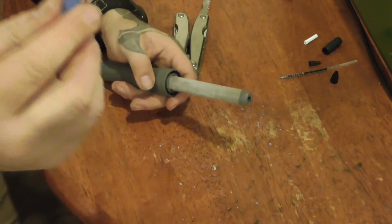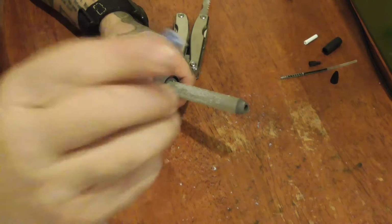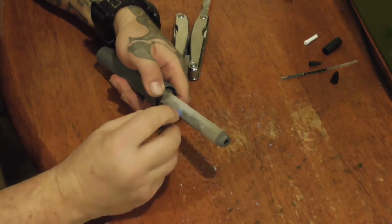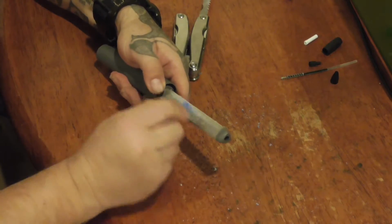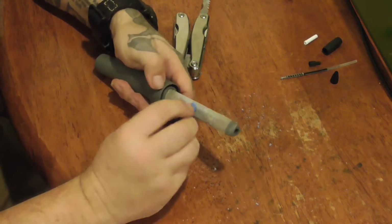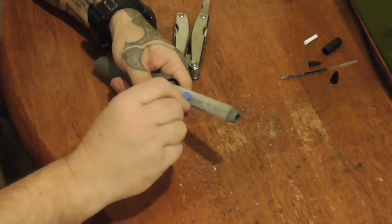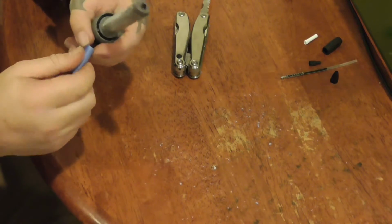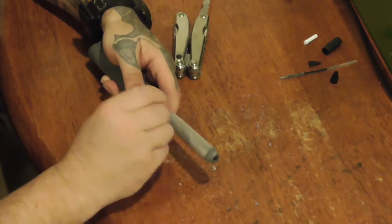Okay, now that we've got that done, here we go. It's looking pretty good already. We're just going to go around the edges a bit to take off any sharp bits there. It's coming up nicely. Take it down to the 750 just to smoothen it out a bit.